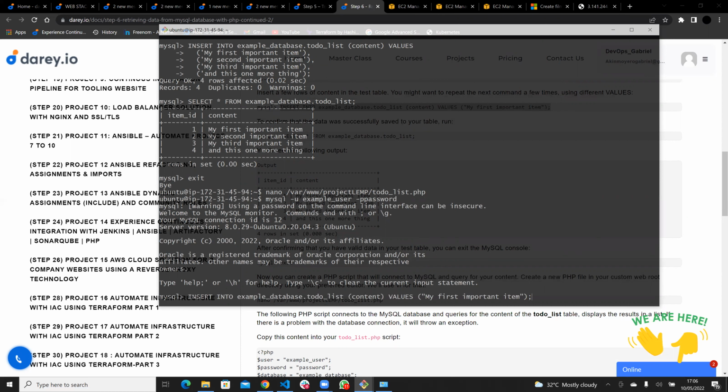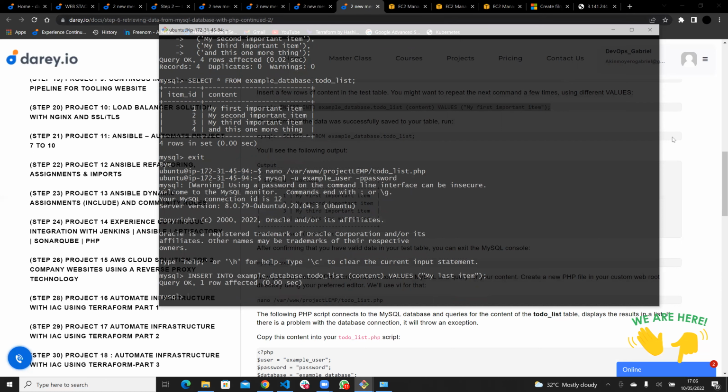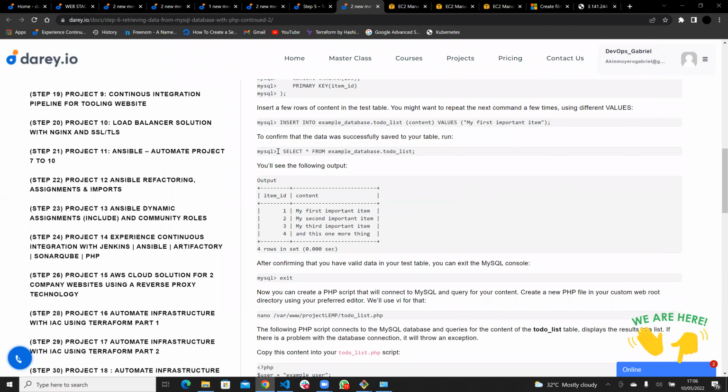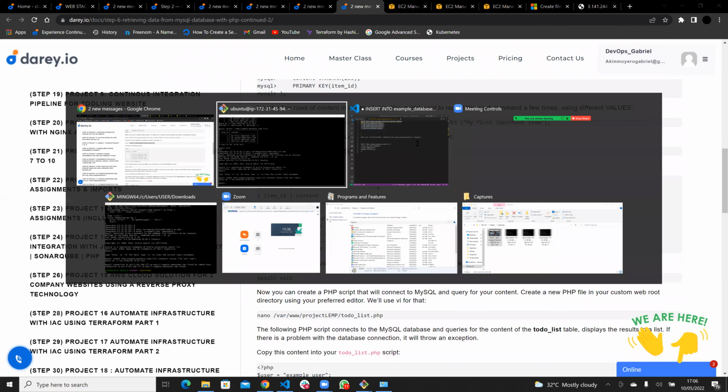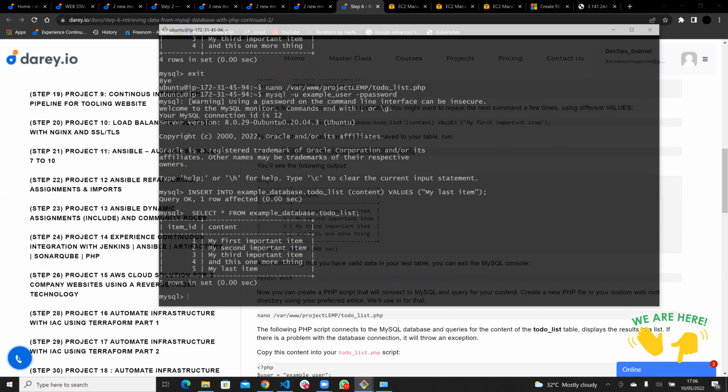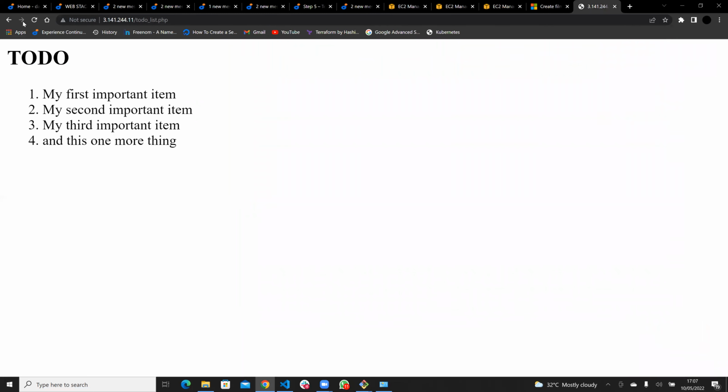So I'll paste this in and use my last item. So this will create another content in our table. You can set it like this. So if we refresh our page now, we should get this my last item, and there we have it.